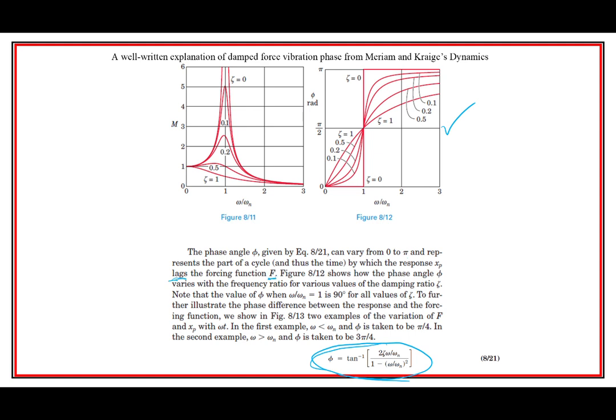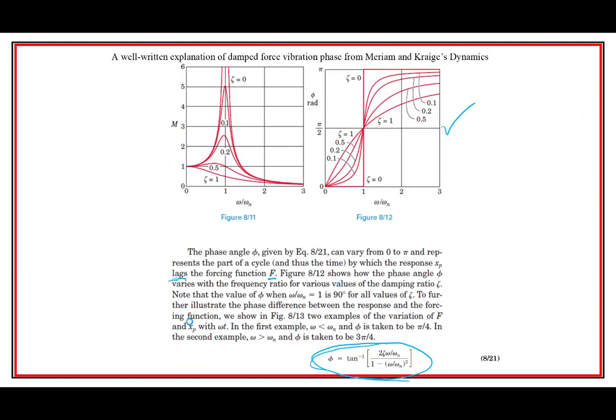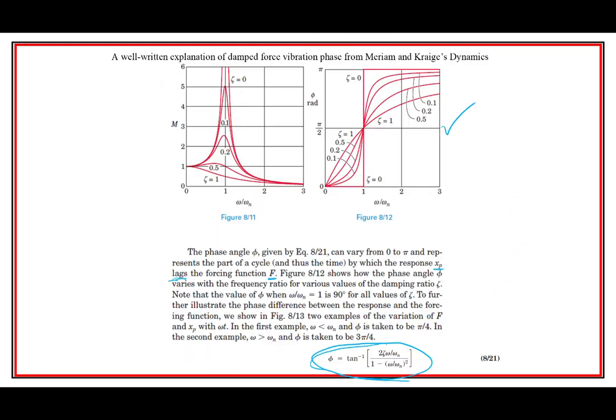I said lead when I meant lag before, right? Oh, wait a minute. I think I said it right. It said the response lags the forcing function. Okay, yeah, I got it right. So this is lagging behind that as it's rotating around. Let's assume that this thing is kind of moving around in time. It could be thought of as being stationary, as we look at a snapshot. I think of it as rotating.